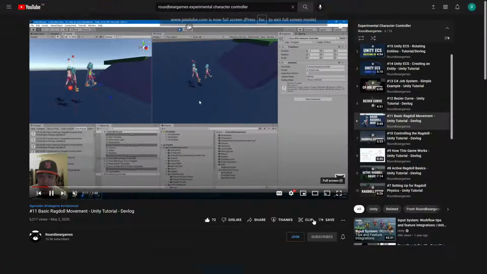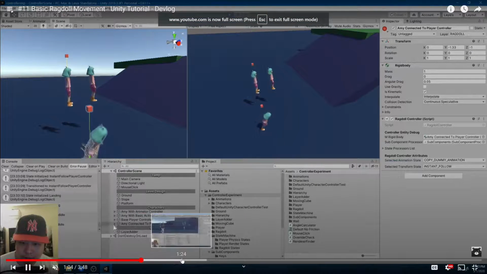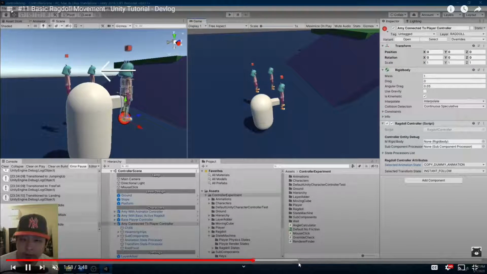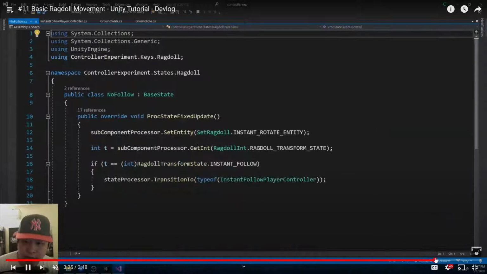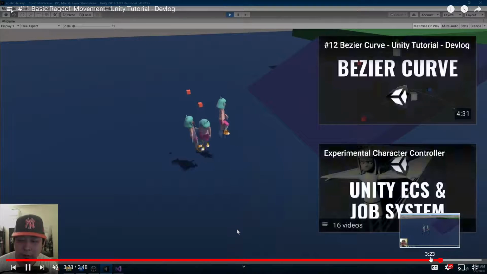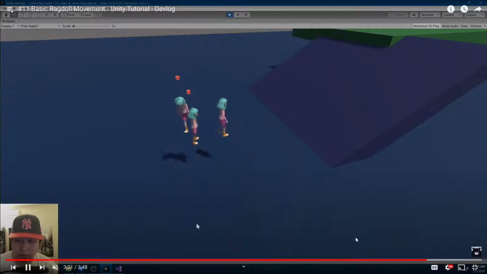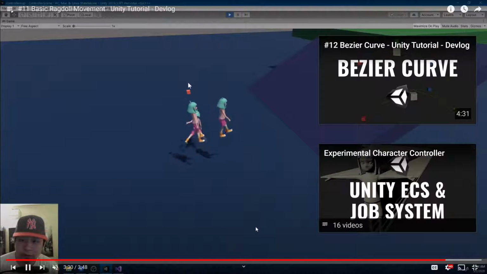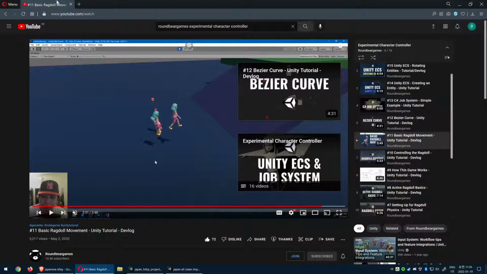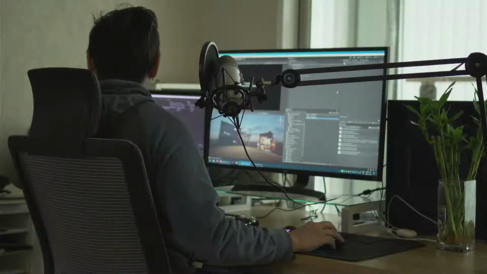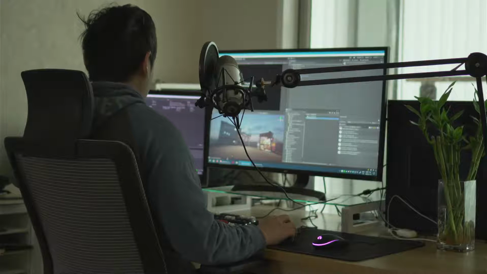It's hard to see here, but, what am I doing here? Oh, there we go. Yeah, so this is a very short example. Like a little ragdoll thing. So these things, they can definitely be done.